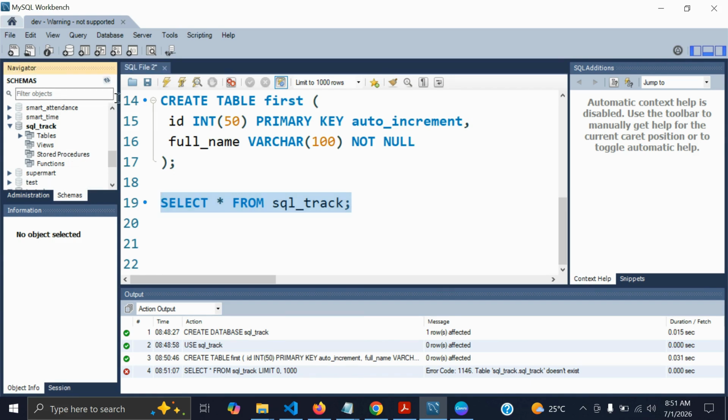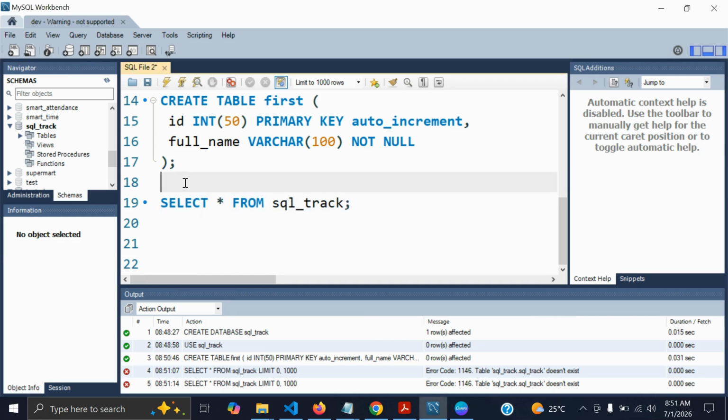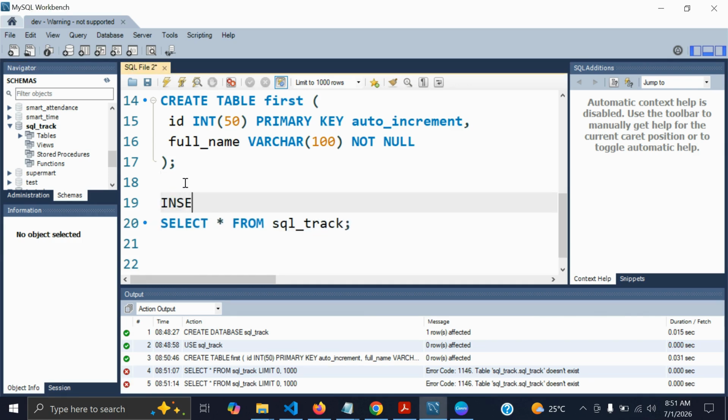Okay, I just need to refresh this so the last operation comes up. Yeah, so quick insert before we select. I just want to do an insert into the table name is SQL underscore track. I want to insert into just the full name, I guess since the ID I made it an auto increment, so it will automatically increment on its own.